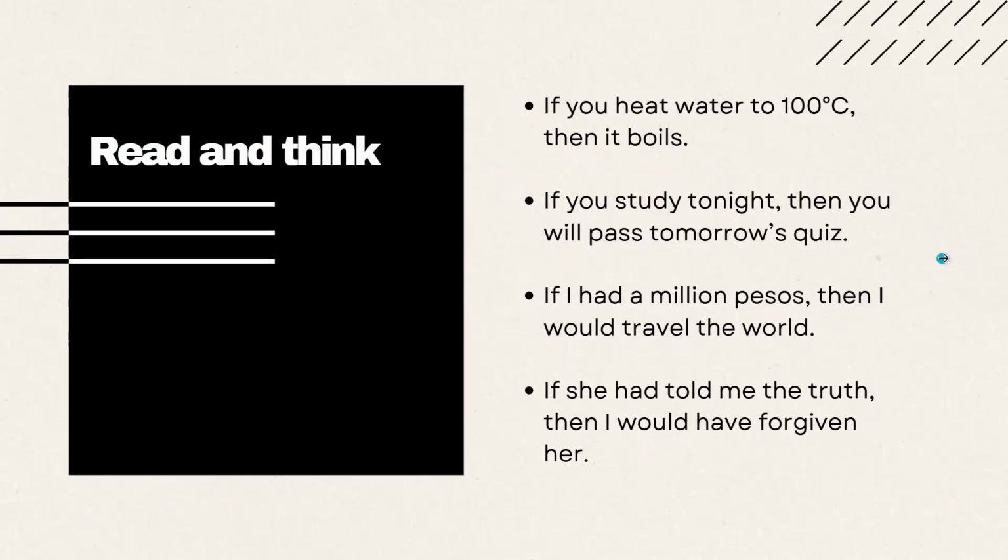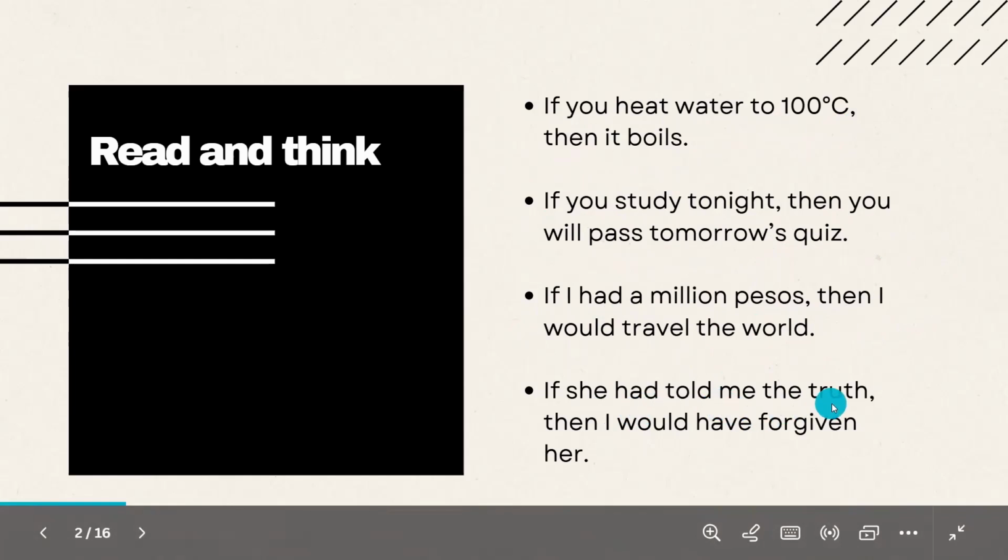So let's begin with some examples. Let me read them for you. If you heat water to 100 degrees Celsius, then it boils. If you study tonight, then you will pass tomorrow's quiz. If I had a million pesos, then I would travel the world. If she had told me the truth, then I would have forgiven her.